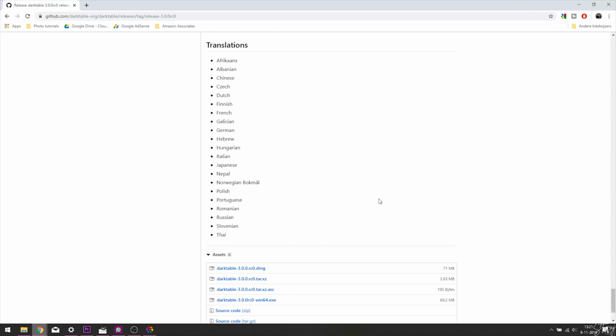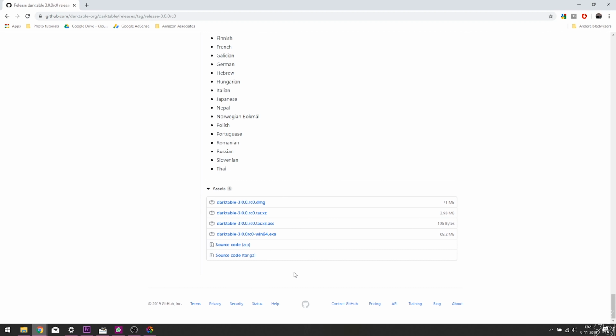First, what we need to do is we need to scroll down, and then here are the versions that you can download. I'm on Windows, so I've downloaded Darktable 3.0.0 RC0 Win64. And once you've done that, just install it. What I made sure is that I've installed it on a separate disk. So I've put it on the D drive. That way I've got both versions. I've got the 2.7 version and I've got the 3.0 version. So if there's any bugs or something goes wrong, I can always go back to the 2.7 version. And once you've done that, come back to this video and let me show you guys what has happened.